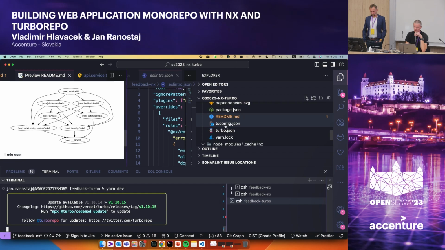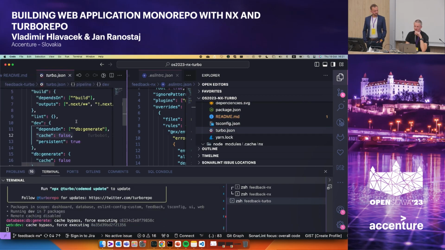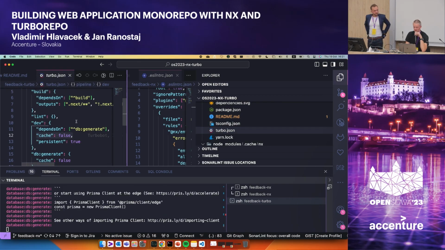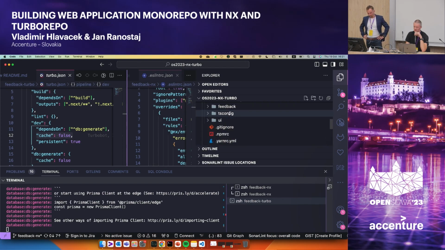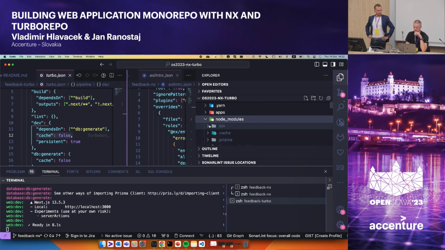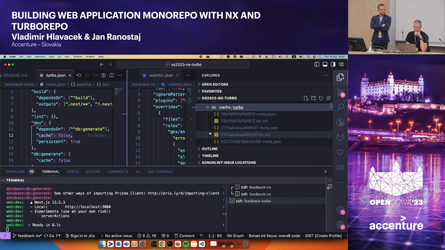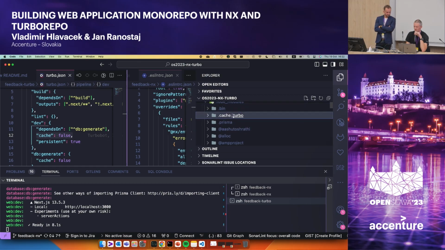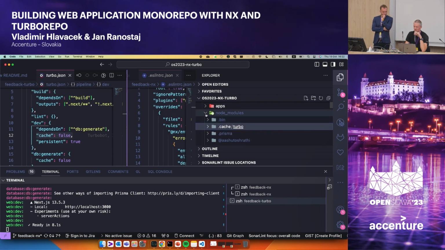Really, Turbo is mostly about this one file. You can easily put that into an existing project and keep the structure that you already had. Also, Turbo does this caching, and that cache is stored inside node modules in the cache folder. So here you can see the cached previous results. Vercel also provides remote caching. But if you are on your own continuous integration, what we are doing is storing this folder in a cache and then reusing it.